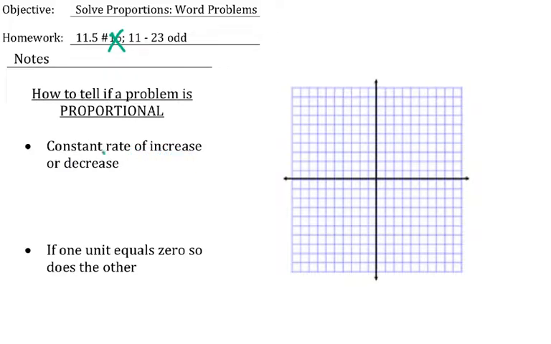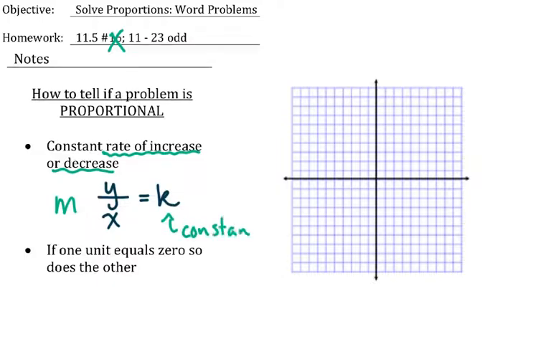Now, when you see a word problem and you're talking about rate of something, you're generally going to be talking about the slope of the line. You can remember slope is rise over run, and constant, this is how we'd write it as a math problem, is equal to k, where k here is just a number, meaning constant, not a variable. It could be 7, it could be 2/3, anything like that. So slope, again, y over x, this is how we're used to seeing it.